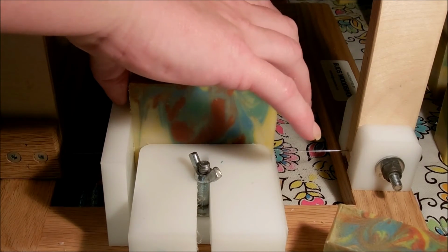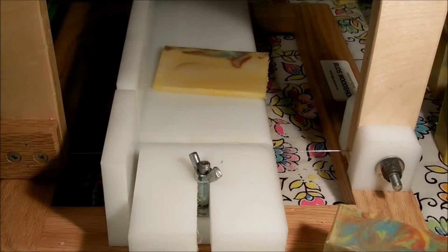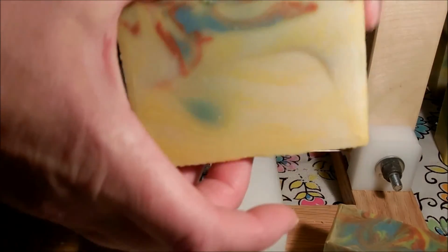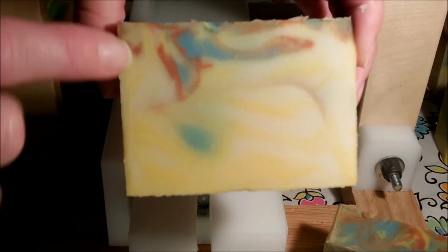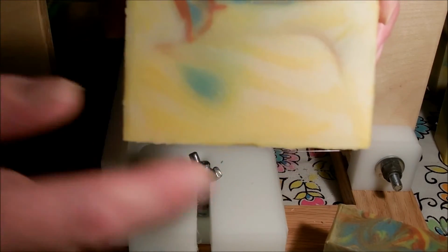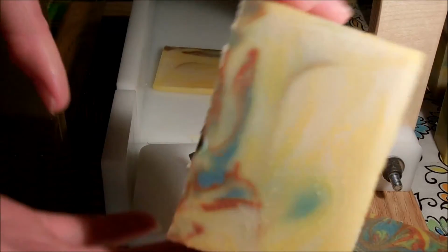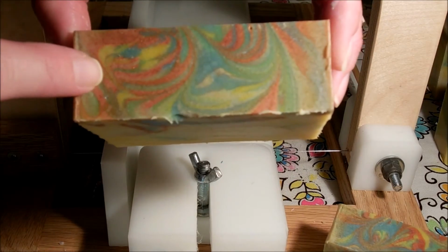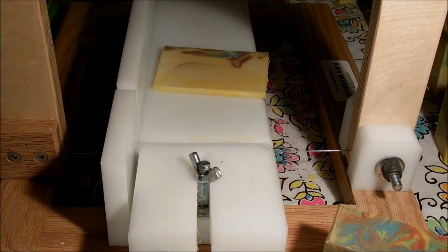Alright, and then this is the last cut. I just took off the little back piece, and there's not very much color, but you can really see the in the pot with the yellow, so I think that's actually a neat piece. And that top turned out really nice. I hope I don't get any ash back, since I just steamed it.